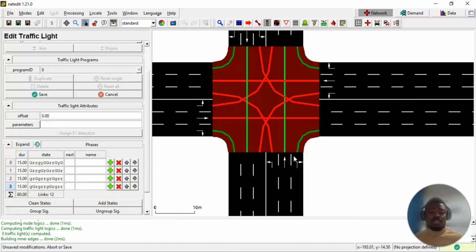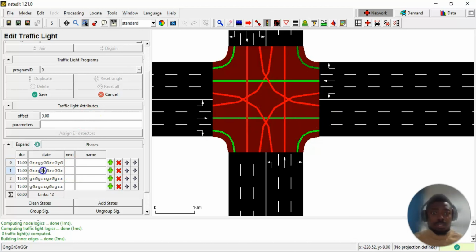So this is it. The only part that we need to edit now is introduction of the yellow. Looking at the first stage here, when these vehicles are moving on this particular lane, on the left turn lane, and here also the left turn lane, we have the two lanes here as green, which shows that the moment the 15 seconds expires, then it is the right turn lane here that turns green.